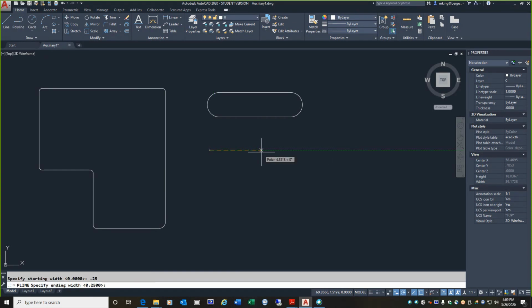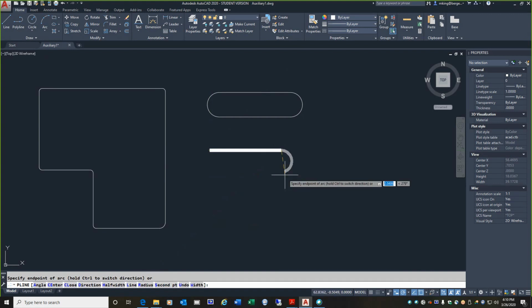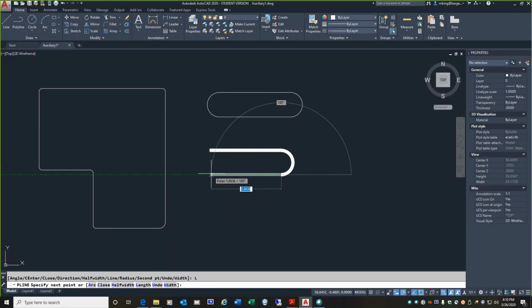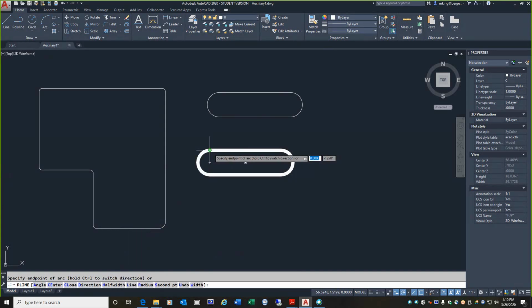And I want the ending width to also be 0.25. And notice it defaulted to that. So I'm going to accept that and press enter. Now move your mouse to the right and say 6, enter. And I have a line that's a 1/4 inch thick. And if I want to repeat what I did before, right, I'm going to go to A. I could type in A for arc or come down and pick arc. Move my mouse down and I could type in 2, enter. Go back and pick line. Come back to the left and say 6, enter. Go back and reset the arc mode and come back and snap to where I started from. Okay, so everything you draw will maintain that line thickness.